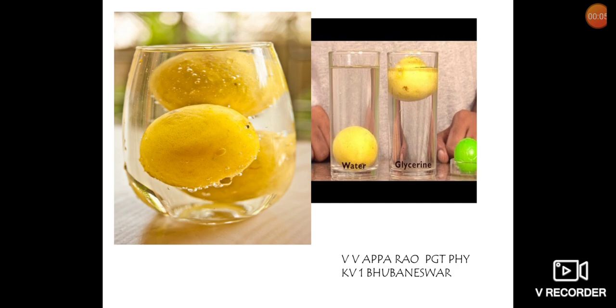Here I am showing two figures. In the first figure, we are observing a lemon placed in some liquid. In the second photograph, there are two glasses filled with certain liquids, water and glycerin and some others. In all of these we are putting lemons. In which case is the lemon in a bulged, magnified shape, not its exactly original shape? Is it clear?